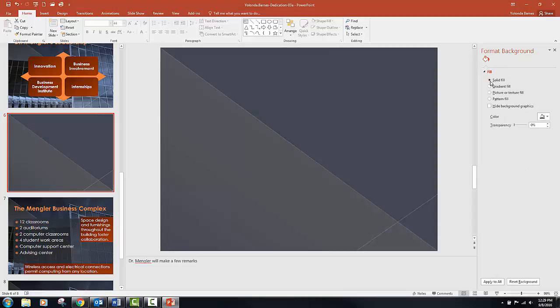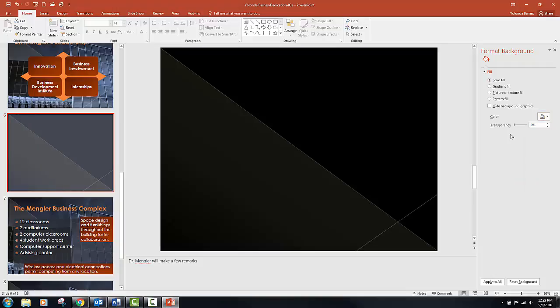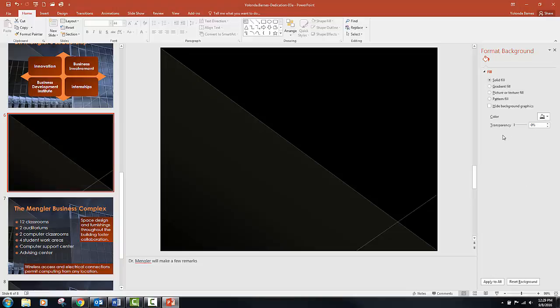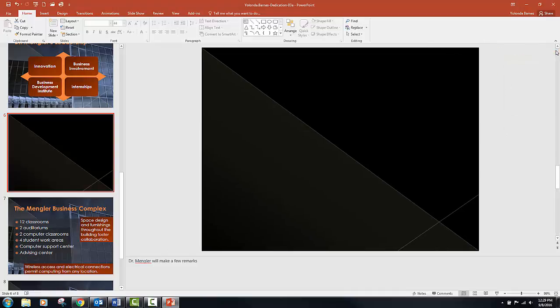Click the color list arrow and select Black Background 1. Now close the Format Background pane as we're done with this. So slide 6 will be blank. Yes, it looks weird, but that's what the instructions say. So go ahead and make that black.